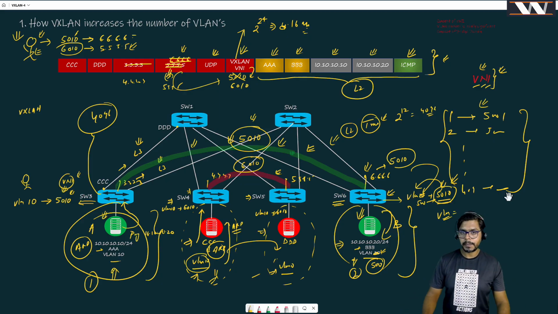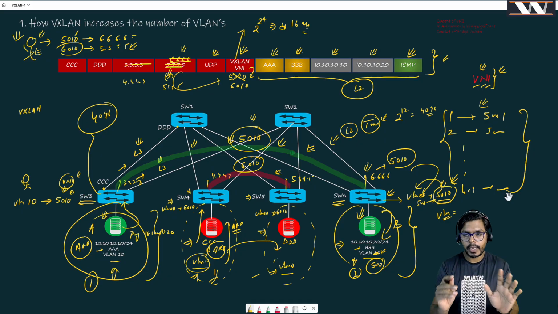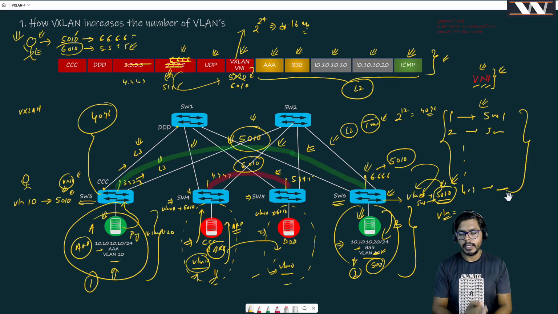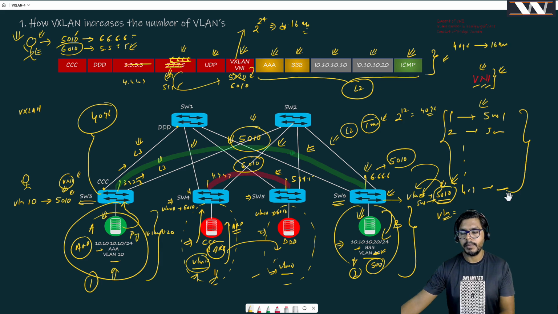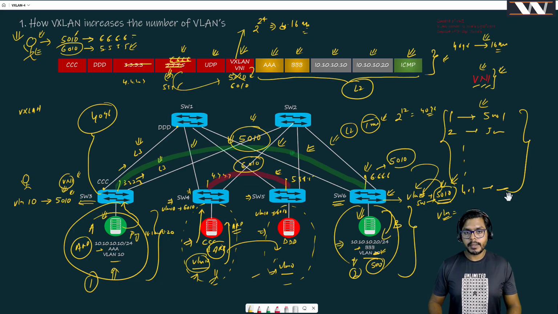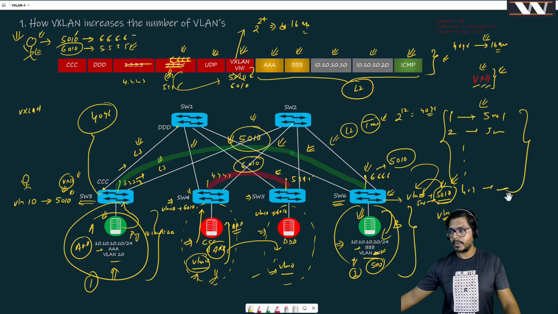But believe me, with this board, if you have the proper understanding of this board, then in the next board, I will increase the VLAN count from 4096 to 16 million. Believe me. But to understand this, you need to have an understanding of the starting two boards which I've explained, right? Mr. Supreet, let me complete the next board and I will come to you if you have any doubt after that. Okay. So here you go.